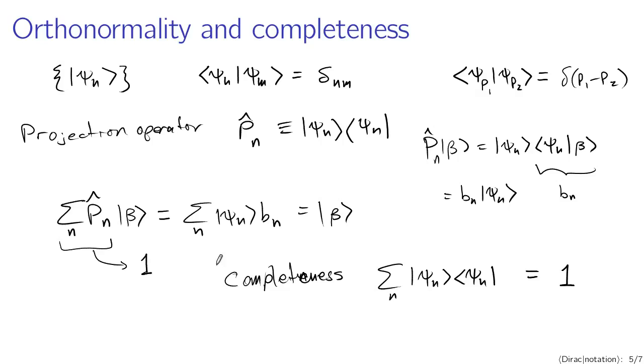So if you're good on mathematical notation, you've probably had your fill by now. Dirac notation is a very concise way of describing a lot of the core ideas of quantum mechanics. We've been spending quite a bit of time lately talking about solving the time-independent Schrödinger equation, representing arbitrary quantum mechanical systems as superpositions of stationary states. We can only do that thanks to the completeness of those stationary states and thanks to their orthonormality. We can find their components very easily, just by writing out, for instance, this b sub n. b sub n is just <psi sub n|beta>, that arbitrary state. So we've got our expansion coefficients, our representations. We've got all sorts of good things that we can do with this notation.